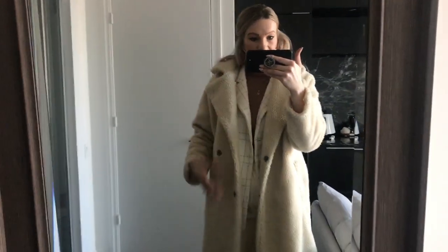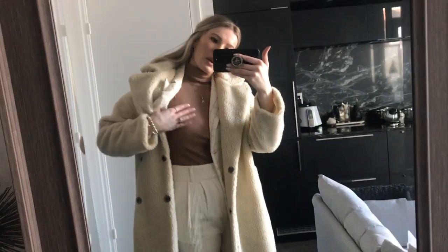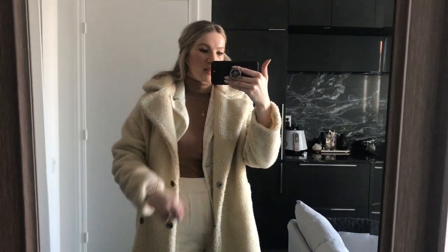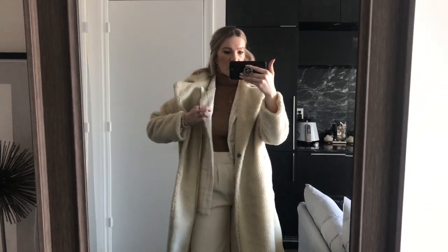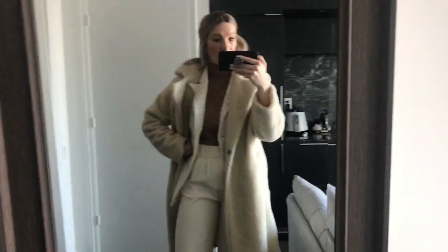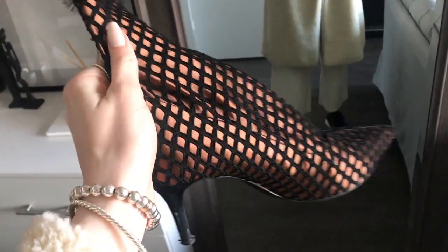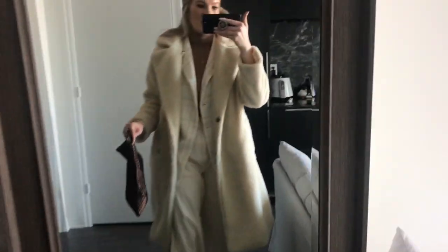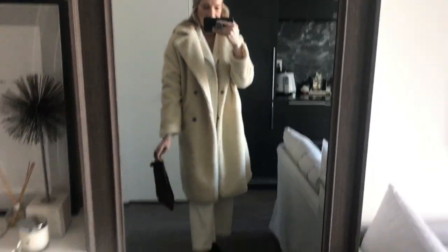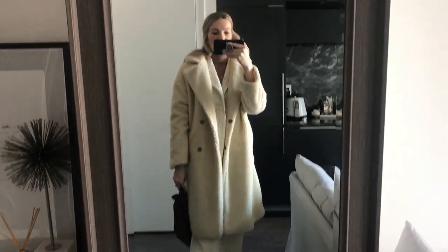I'm just gonna show you guys the shoes I'm gonna actually wear, and I think it's gonna look really nice with the brown. The lighting is a little bit off today, but I think the whole combination of off-whites and warmish brown tones is gonna go really nicely. These are some of my favorite boots ever, and as you can see this will go super nice with this outfit. I'm literally just wearing sneakers right now because I'm a little bit behind, but anyways this is my look today.